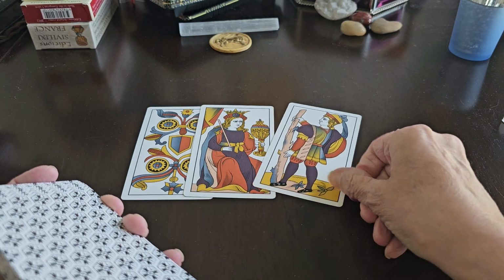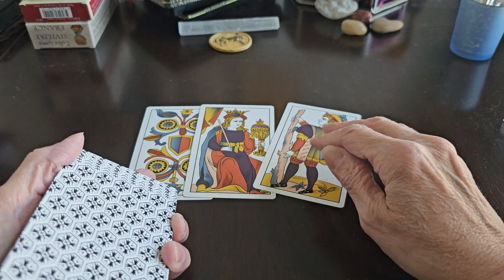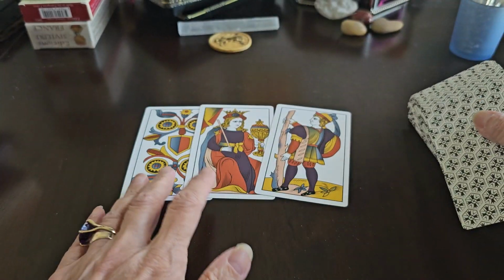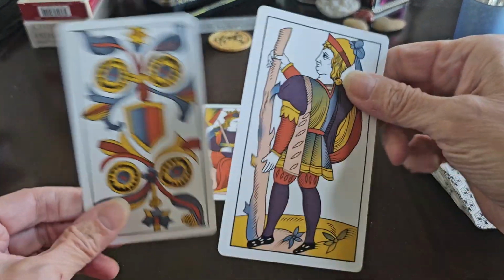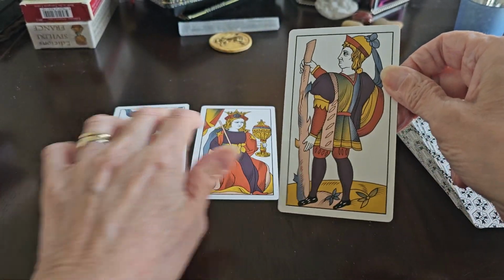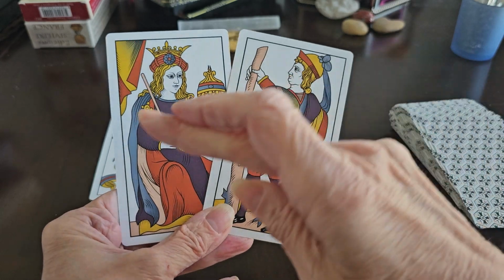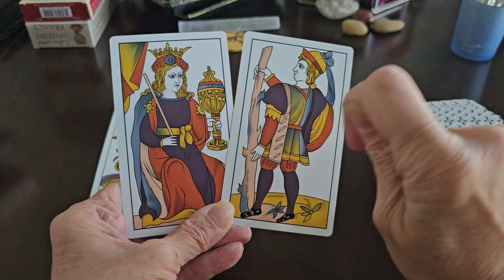We have again Earth, and we have Earth, and we have fire, which are not really at odds with one another. However, the water and the batons are. So these 2 cards, if we're looking at elemental dignities, really don't affect each other. They neither hinder nor help, you could just look at them at face value. However, the cups and the fire, the water and the fire card would be at odds, and they're staring each other down, right? They kind of have like a stare down, right? They're at odds. There's a conflict.